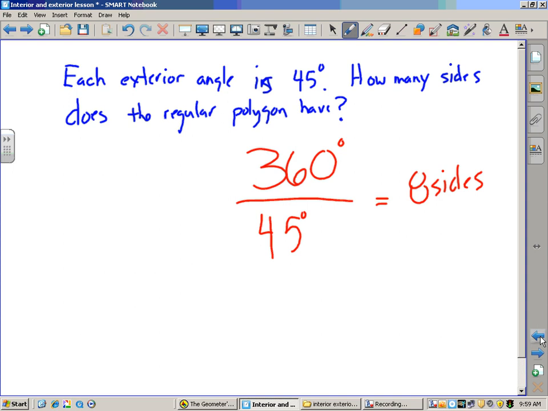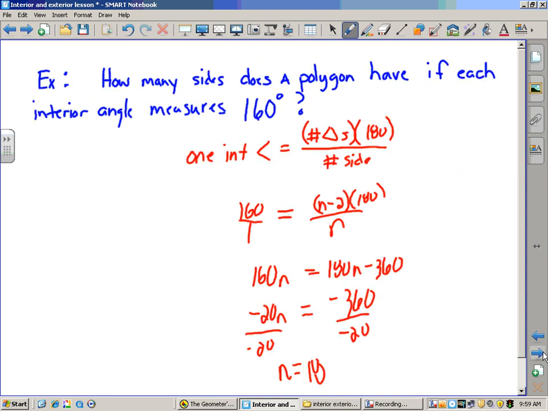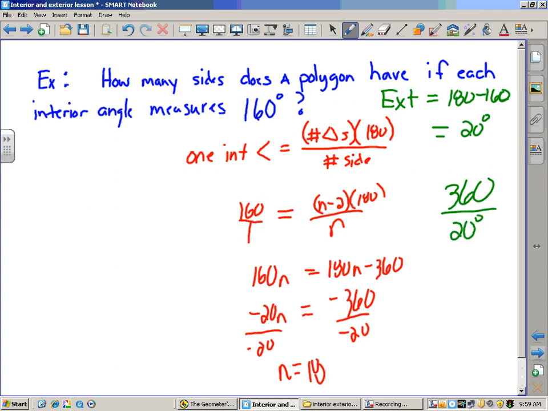Very little, right? What's true about interior angles and exterior angles? So the exterior angle is going to be 180 minus 160. If I was to do this problem on tonight's assignment, I would not want to have to do work when I could logically think the exterior angle is 20 degrees. And since the exterior angles, no matter what type of polygon it is, add up to 360, how many 20-degree angles will go into 360? Wow, that's pretty cool.